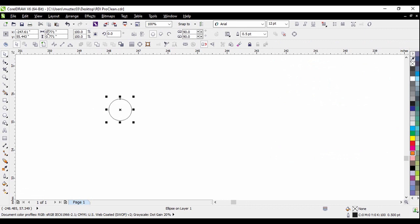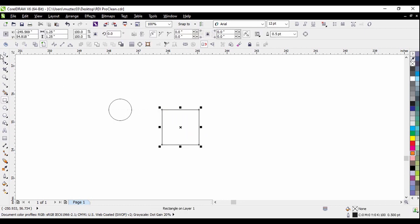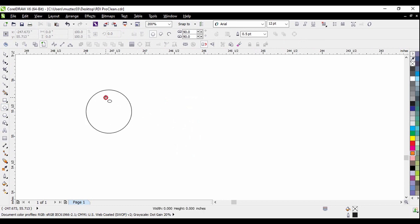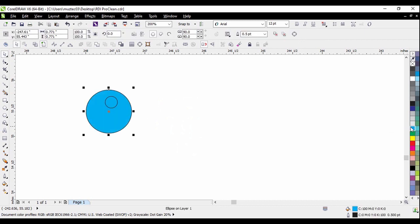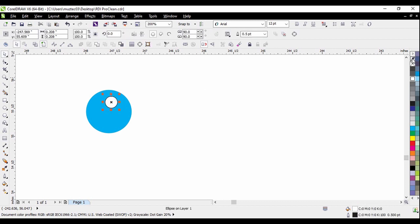The reason you hit Control is that it keeps it the same size. As you can see here, the measurements are going to be the same, the height and the width. That's the reason you have to keep pressing the Control button, just like that. See, it keeps the same measurements. And now what I need to do is make a little one, place it about there, and do the same thing. And I'm going to give it some color. I'm going to make them blue, and then I'm going to make this white.